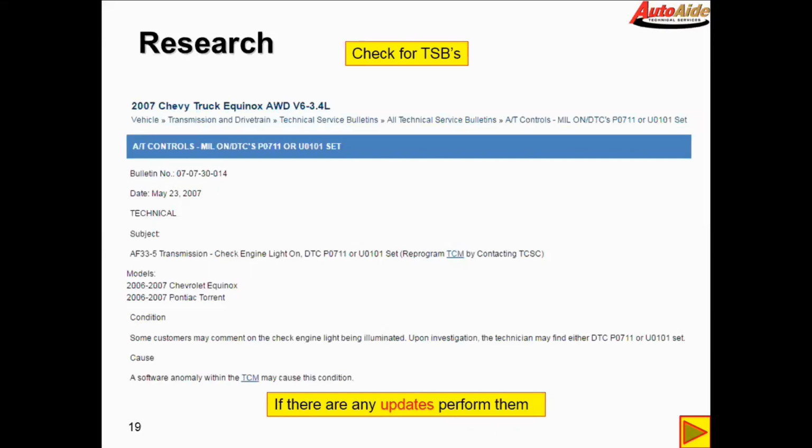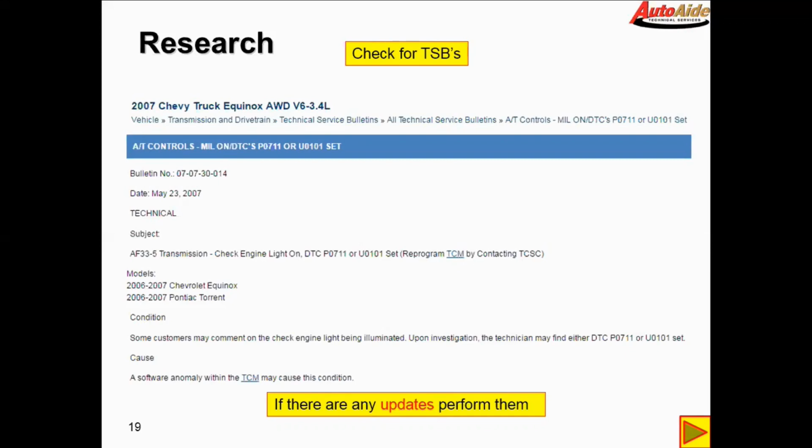I mean, if the car comes in, I don't know, for an oil change and you happen to scan it, there's no codes, working fine, the customer doesn't have any complaints, and you do a search and you find that there's an update for the program, for the TCM or the transmission, I wouldn't just go ahead and do that, because the guy's not having any trouble, nothing wrong with the way the car is running. So I think that's just a little bit of an oversell.